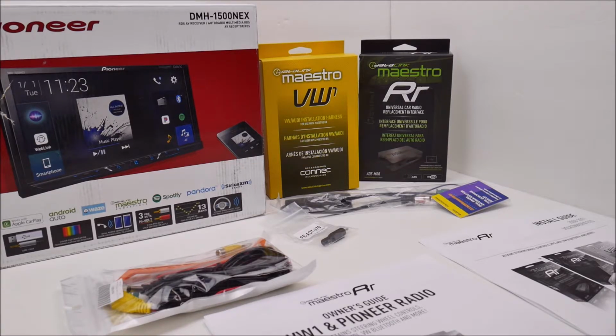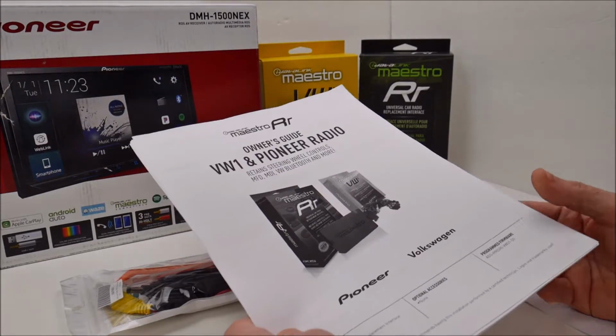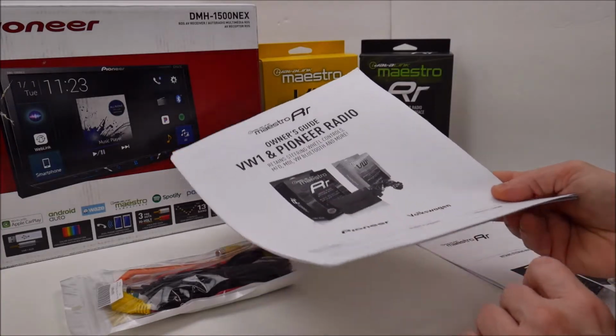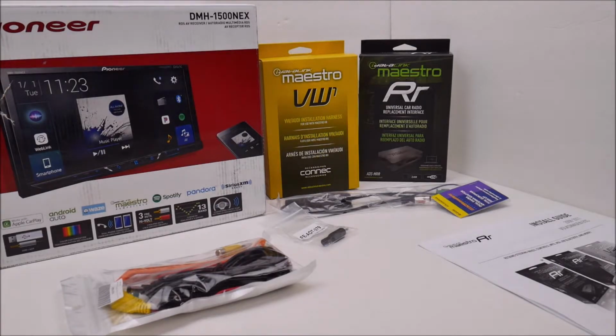Now, one thing I should say about iDatalink, their website is very concise. You can go in and punch in the year and make of your vehicle, and they'll tell you exactly what you need. You can print out guides, like this is a guide for the VW1 wiring harness and the Pioneer radio, this one, the DMH-1500NEX. You can download a PDF. You can print out specifically what you need to print out. All the data is here.